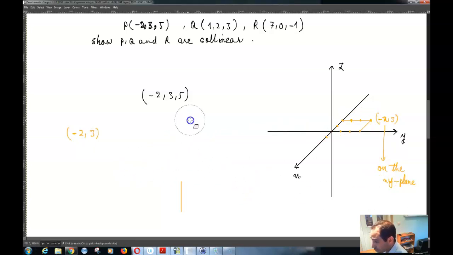Now, the only difference that there is really between a two-dimensional system and a three-dimensional system is that your points, apart from the fact that they have an x coordinate and a y coordinate, they have some height as well, meaning that you have the same xy plane that we have in a two-dimensional system. In a two-dimensional system, you have your x and y, but over here you have no height.